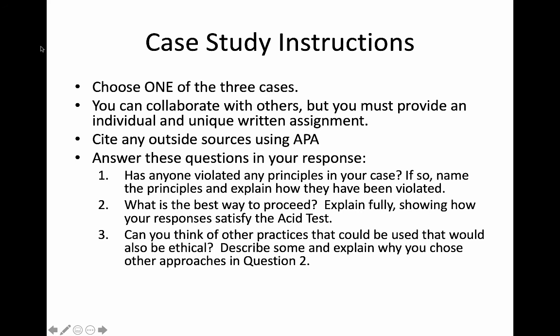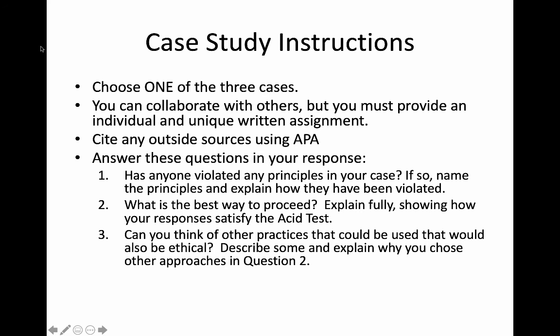A common thing I see people do here is skip through question number 3. And I would strongly encourage you not to do that. I want you to really get good at recognizing that there's more than one way for people to do things. And being able to describe actual courses of action and be able to explain why your course of action seems better to you is important. Many times people describe things that are not other practices, but are additional practices. So be careful. What you do in question 3 should be different from what you do in question 2, not something that you could also have done in question 2.